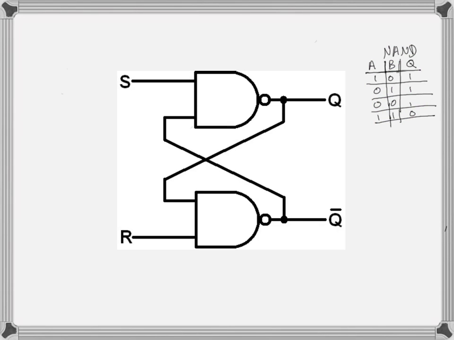How do we build an SR latch? An SR latch is a very simple thing to build. You can just make it out of 2 NAND gates. What you do is you take the output of one NAND gate and put it as the input of the other NAND gate, and the output of that NAND gate becomes one of the inputs of the first NAND gate. And then the 2 inputs left over are the S and the R. Let's see how that works. What I have on the right here is simply the truth table of the NAND gate, so that we can see how this SR latch works.